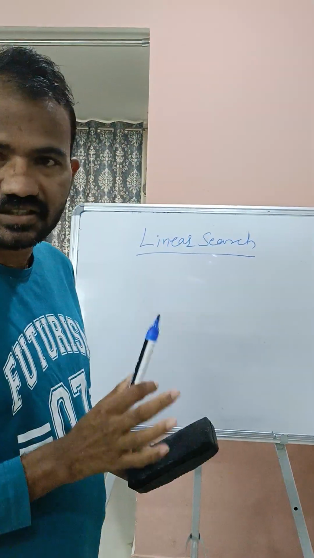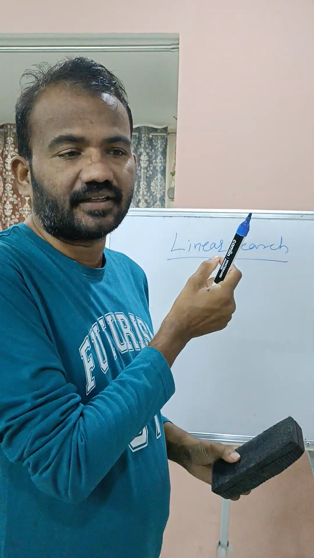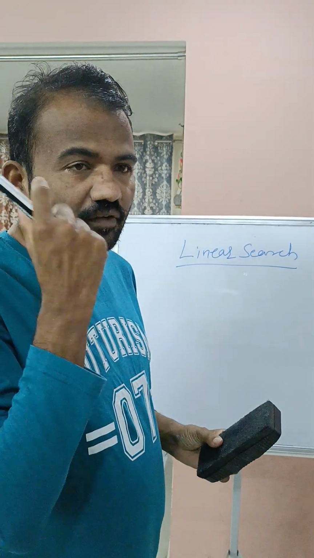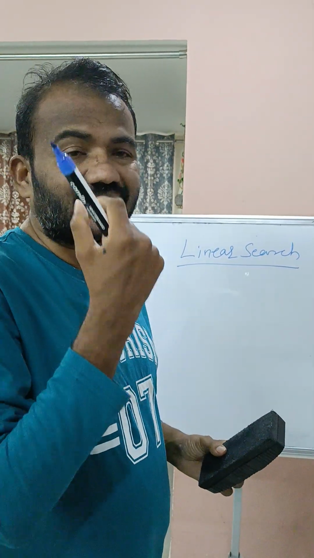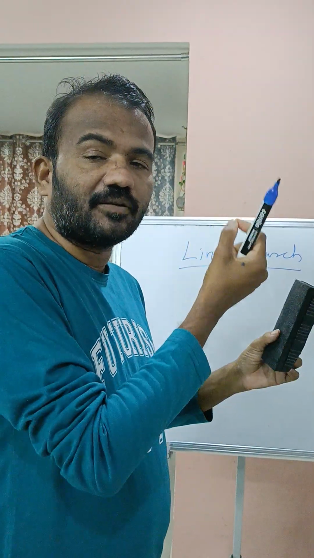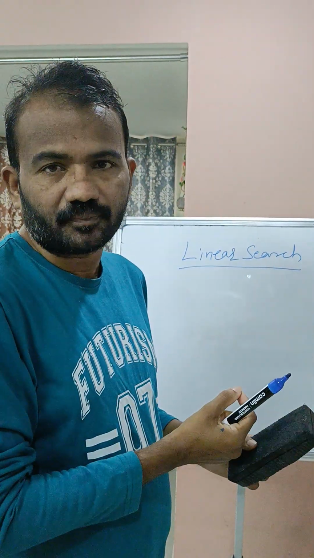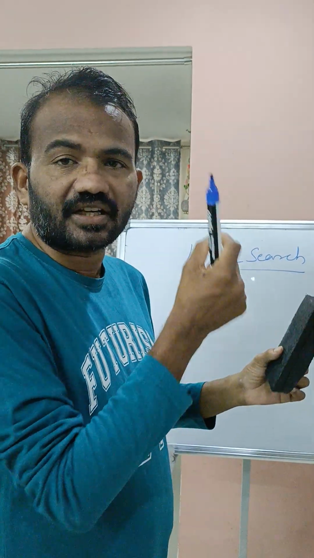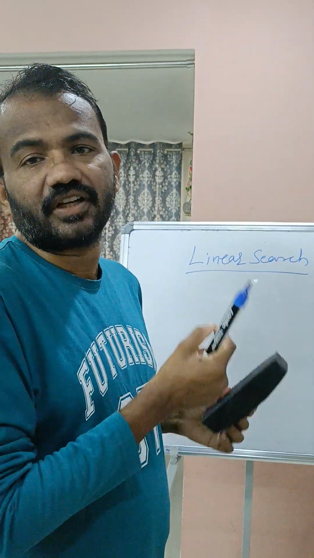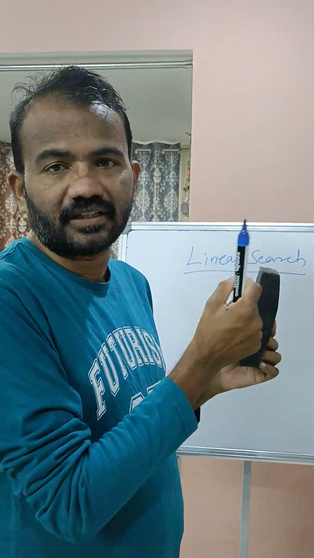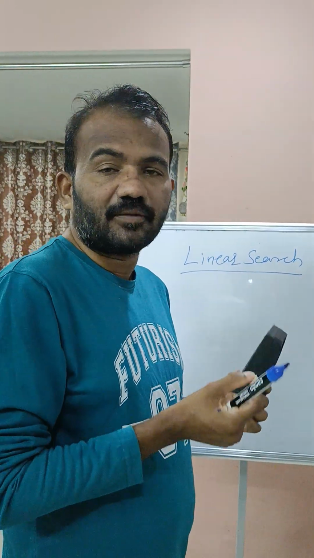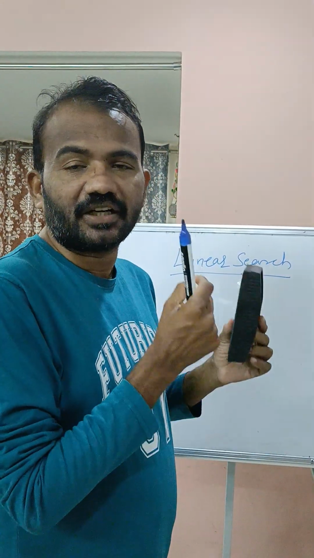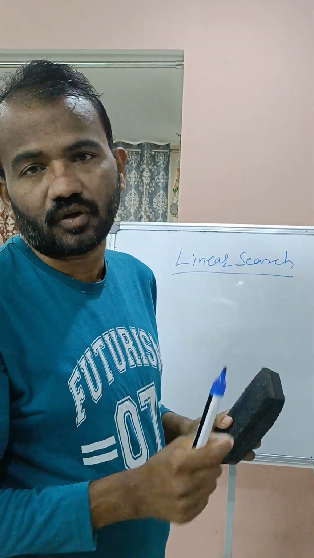First of all, what is searching? In an array, suppose the array contains five elements or 10 elements or any number of elements. We need to take one more element, which we can call the target element. We check whether this target element is present in the array or not. If the target element is present, we need to print its position in the array. Suppose the target element is not present in the array, then we simply display one printf statement: the target element is not found.